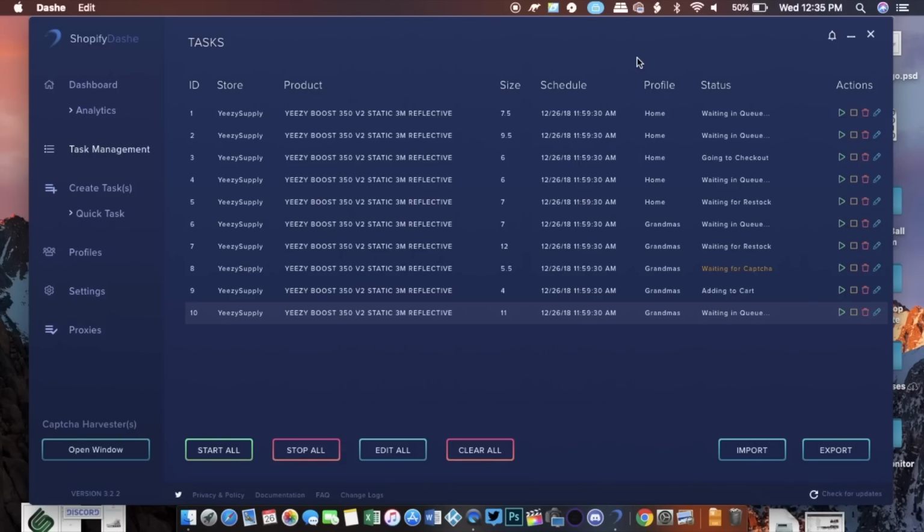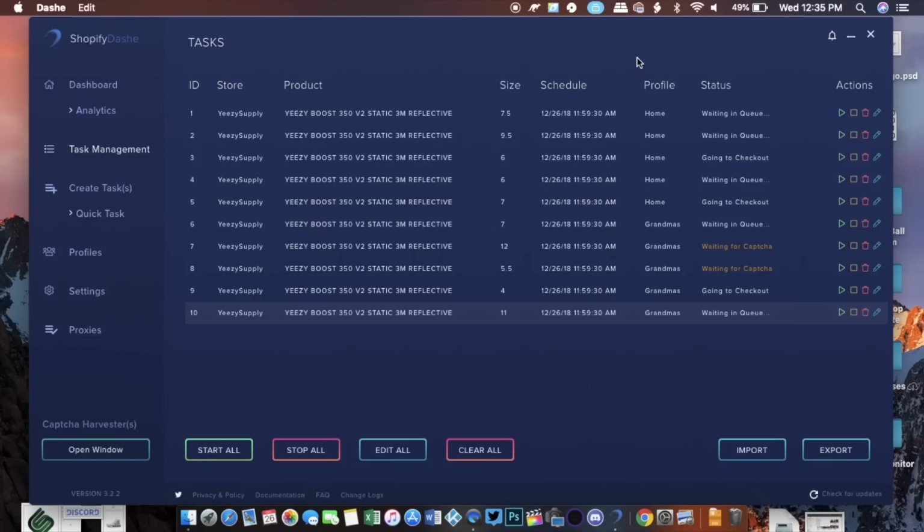Okay, I fast forward, and right now you see how it says verifying for captures. So my girlfriend, I had completely forgot that Yeezy Supply has captures, and my girlfriend didn't really know what to do. So I'm on the phone with her, and I'm telling her that she has to verify the capture. And you notice how the size 5.5 was the first size to say waiting for capture.